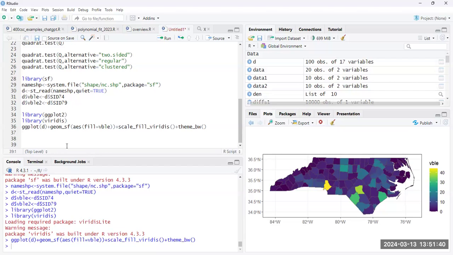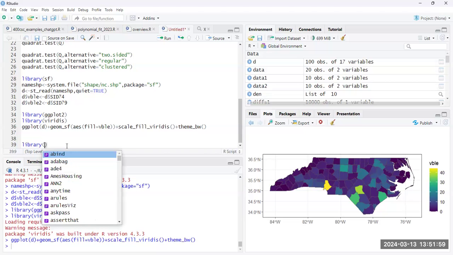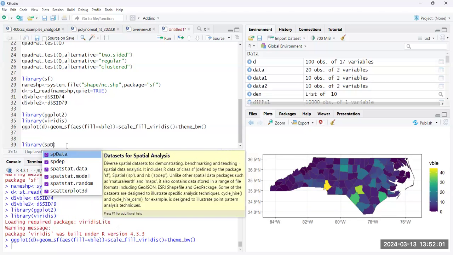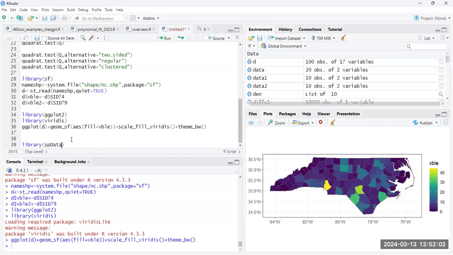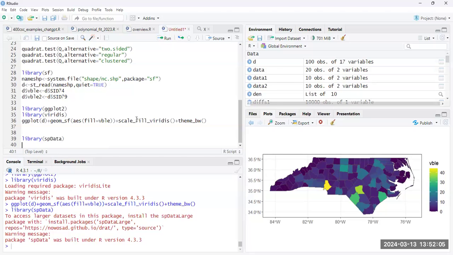Now, we're also going to look at some nearest neighbor relationships. And so for that, we're going to pull in some data about Columbus, Ohio neighborhoods. This is also included in a package inside the system for one of our data packages. So we're going to load the spData package where this data set is.